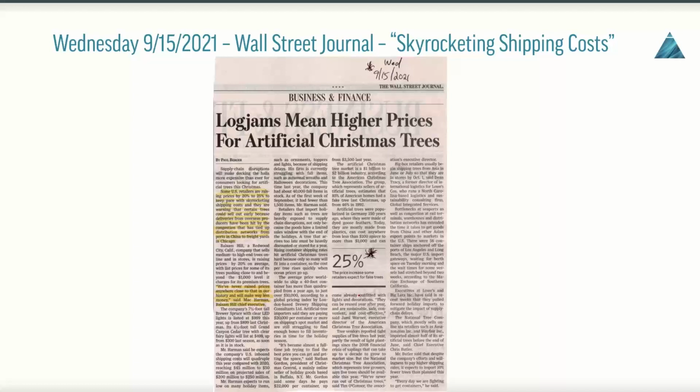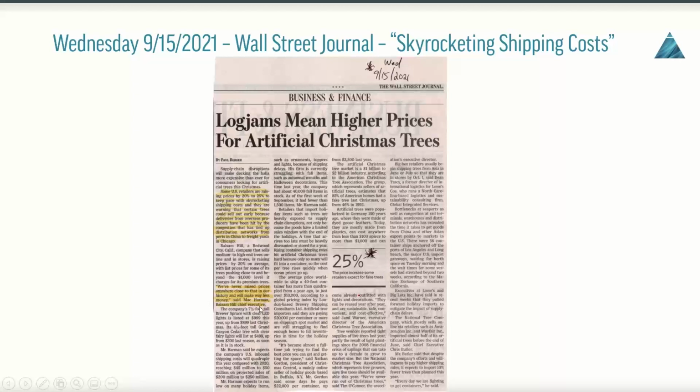But the interesting point here is that they refer to shipping costs as skyrocketing, and I have that highlighted in yellow. I'm not going to read the whole thing, but it is saying that U.S. retailers are expected to raise prices between 20 and 25% to keep pace with skyrocketing shipping costs, okay? The most important part of this article, and what really convinced me to do this week's webinar, was this second highlighted quote down here.